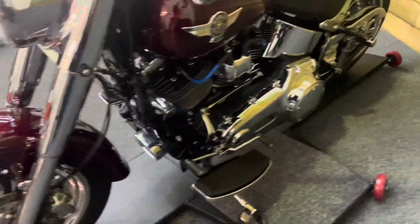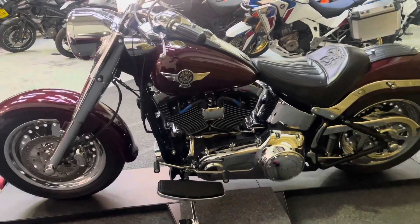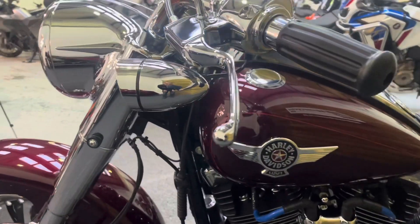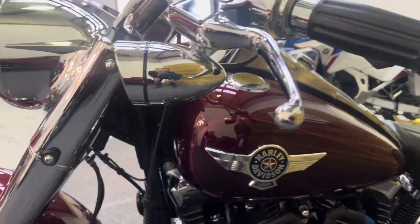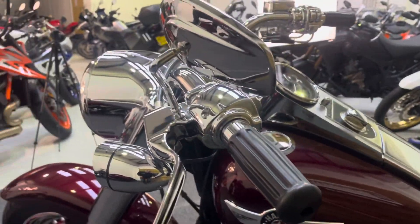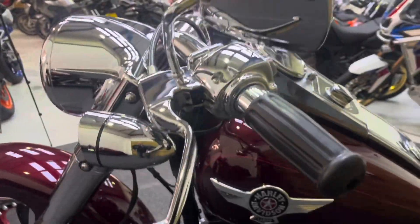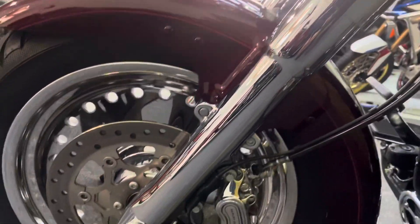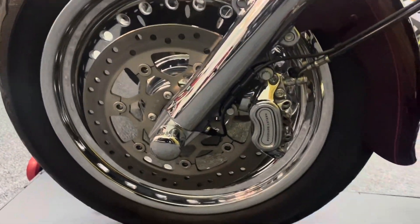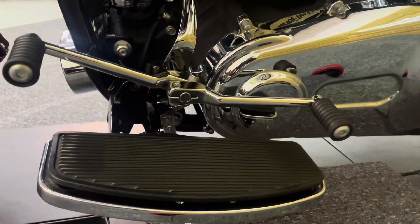Just under 5,000 miles on this bike — it really is in beautiful condition as you can see. And of course the Fatboy, the iconic Harley Davidson soft tail, ridden by the Terminator himself. The mirrors, levers and bar ends are all absolutely unmarked. That chrome fork leg — not a scratch on it at all, likewise for the front wheel. Running boards on this side all unmarked, and the heel and toe changer there, again all unmarked as well.